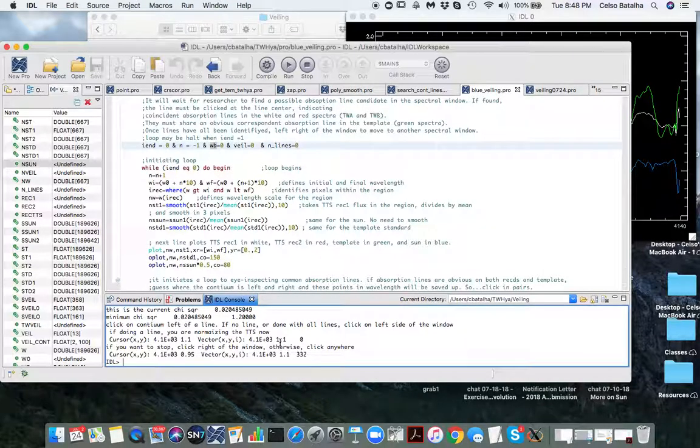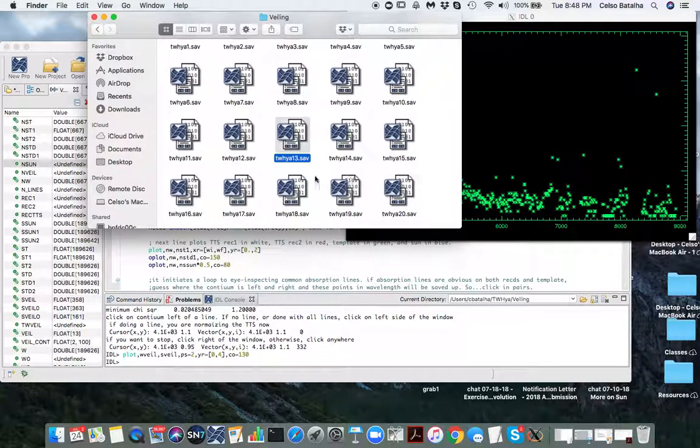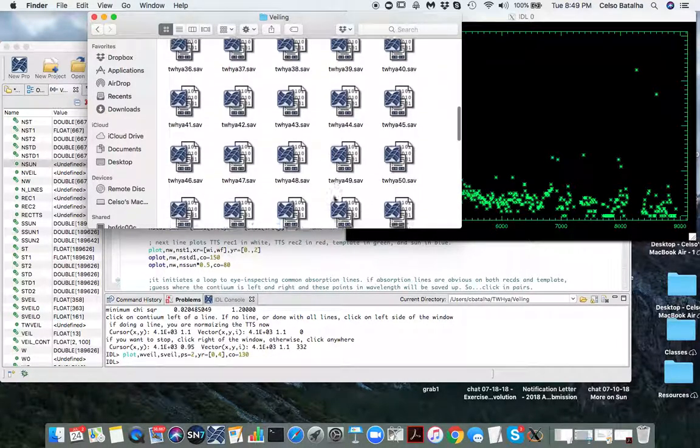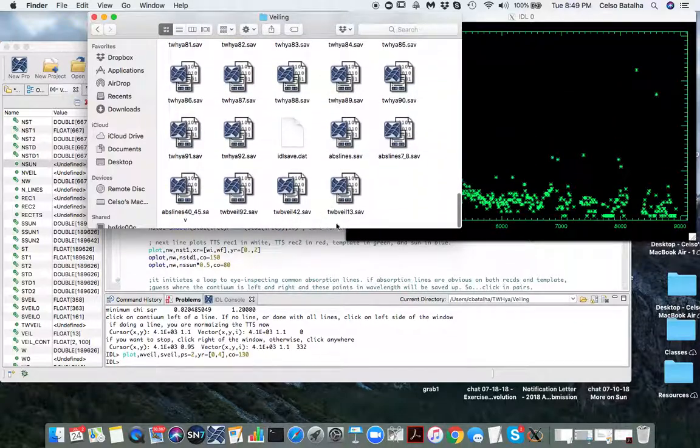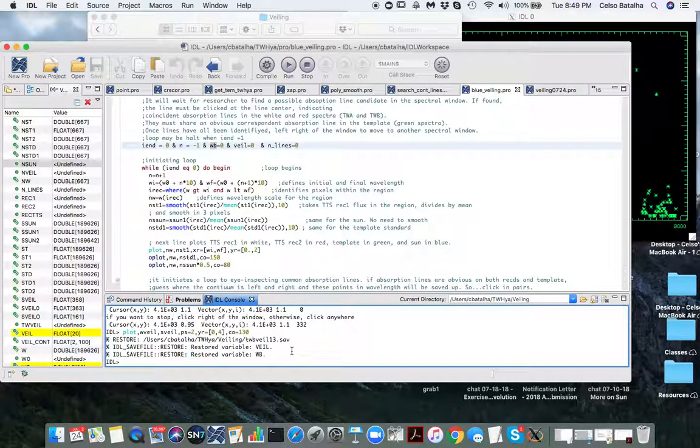Okay. So as we saw before, this is done automatically, right? Now, what I'm going to do is bring the spectra number 13 in the blue, which came here. See, TWB veiling, blue veiling 13. So if I click on this, I have the WB and veil.